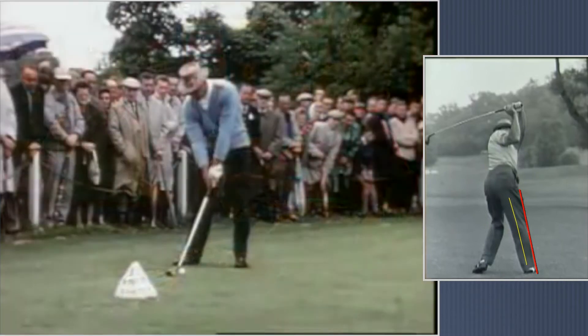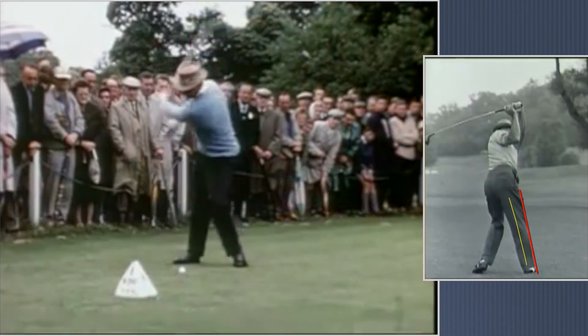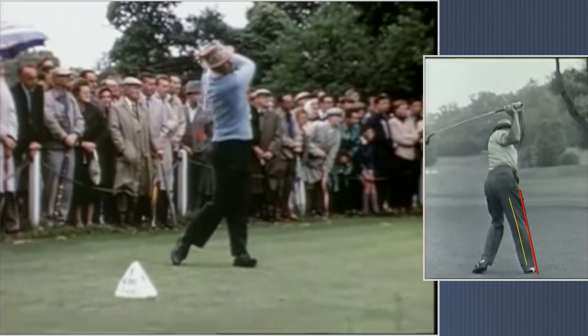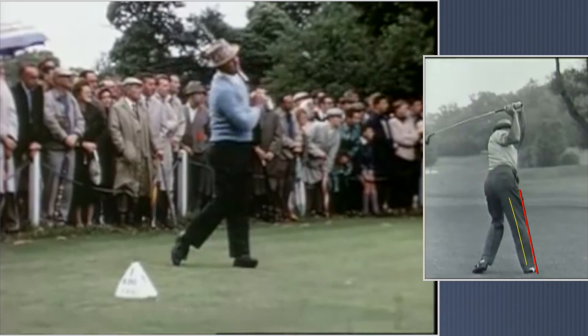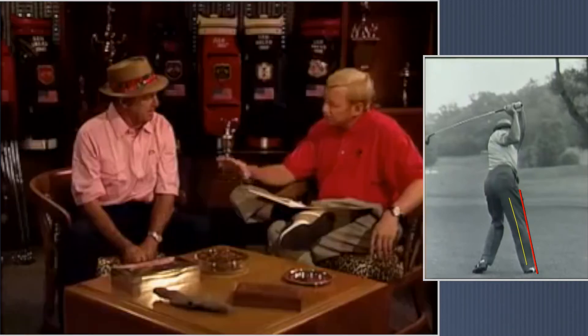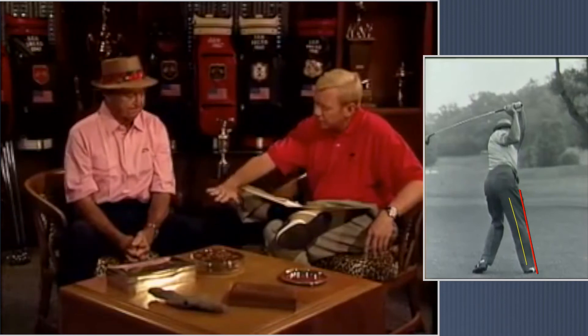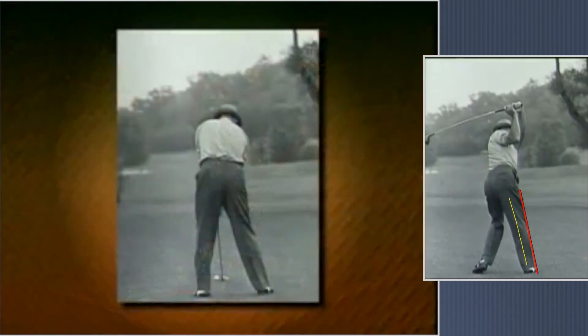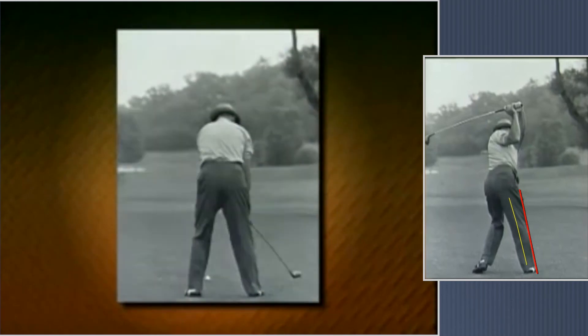When you're that young you can move pretty well, and I got everything behind it — my shoulder came past my chin, and that gave me a little more firepower in pulling down, gave me club head speed. So as long as you stayed braced on that right leg and kept your weight from going to the outside of your right foot, you could make a massive move into your backswing.